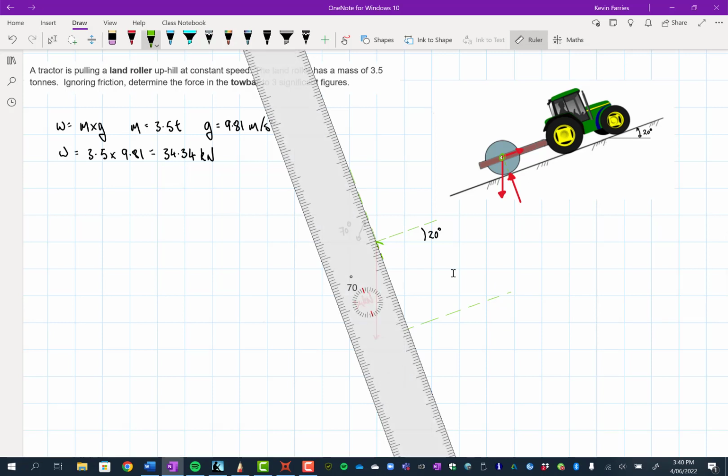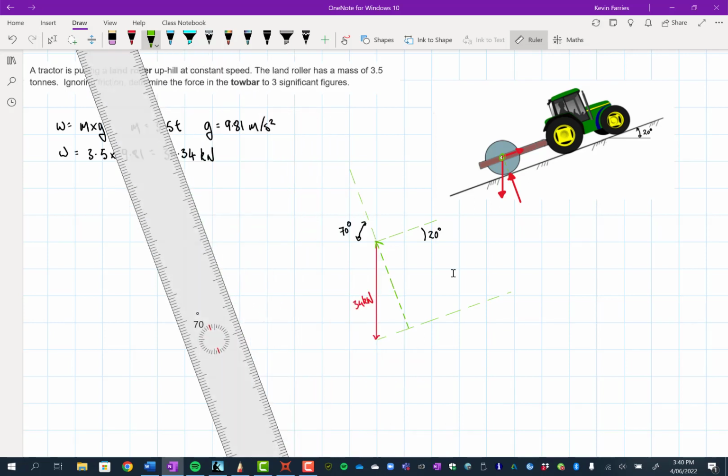And so its line of action is this direction. So it would come like that, and that tells us how long this one would be. And then we'd have their nose to tail. So we'd have this vector here, nose to tail is here. This vector here, nose to tail, must finish up here. Therefore, it must be here. And so now we've got the magnitudes.